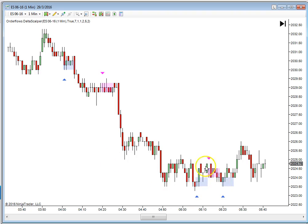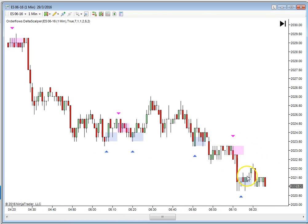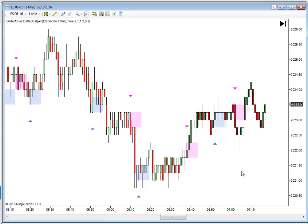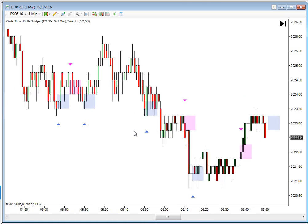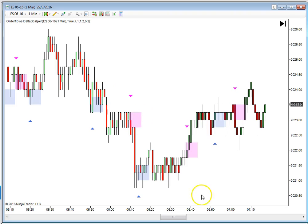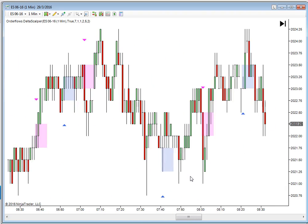It just sort of bounces around back and forth. Here's kind of a failure. Here's a nice little winner here. Kind of goes sideways. Failure here, back and forth. Again, I don't usually look to take trades at 5 a.m., 6 a.m. Chicago time. I'd rather wait till the volume picks up. But I did want to show you that even if you're trading after hours, it can work. Just be careful, because the volume isn't the greatest and you might get a lot of false signals.